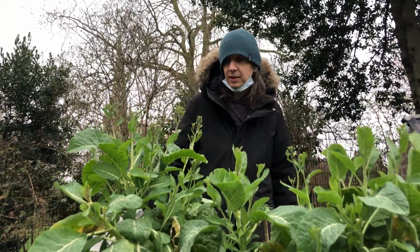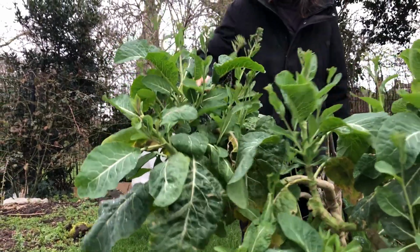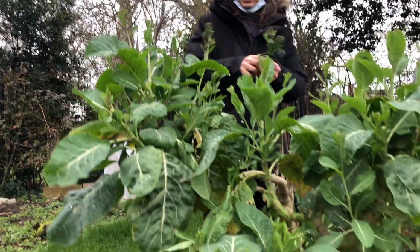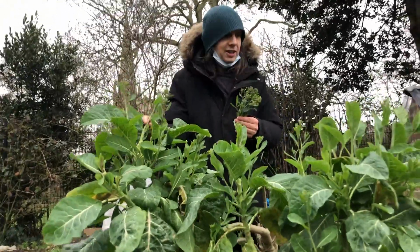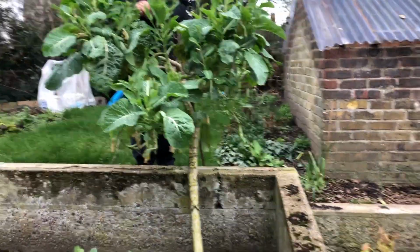Okay, great. So I can see here there was a big shoot there we broke out like a few weeks ago. Yeah. And it's made loads of broccolis all the way around. Again, snap them off where it's tender. Yeah, these are really, really nice. Excellent. Really, really tasty. Okay, and how long has this plant been in the ground? It's about 3 years. Huge.